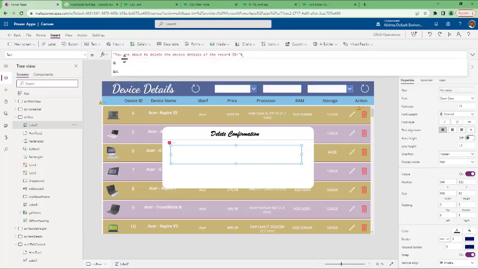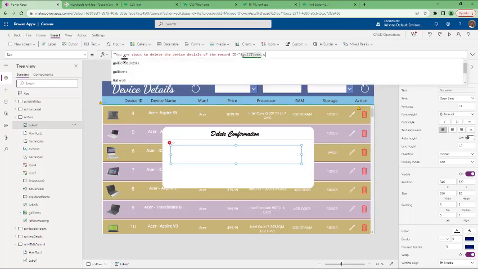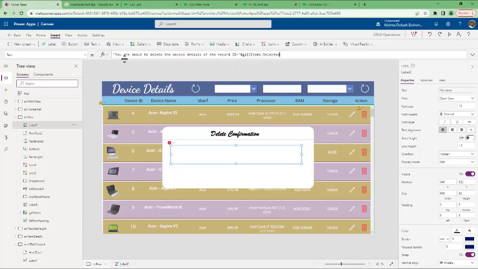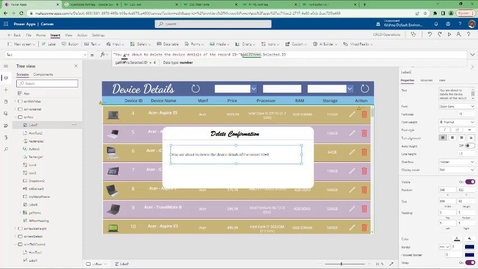Now, what do I have to say? Gallery all items dot selected dot ID. You see that?